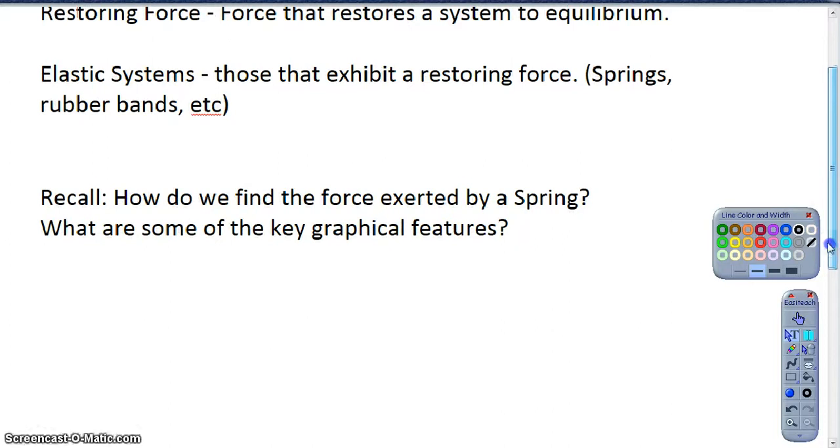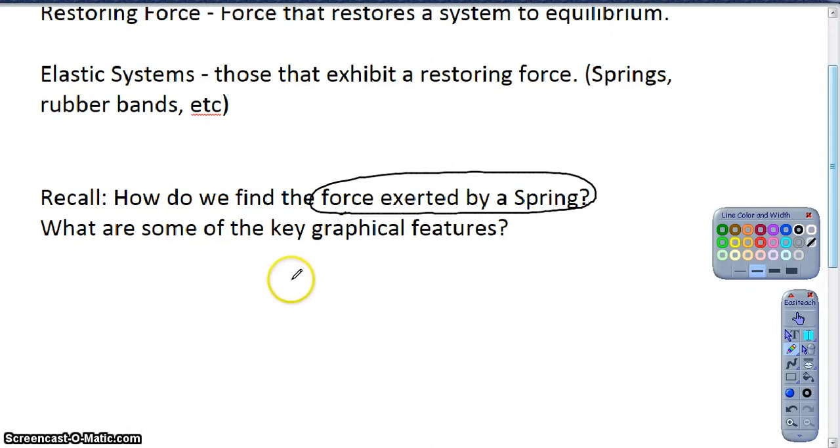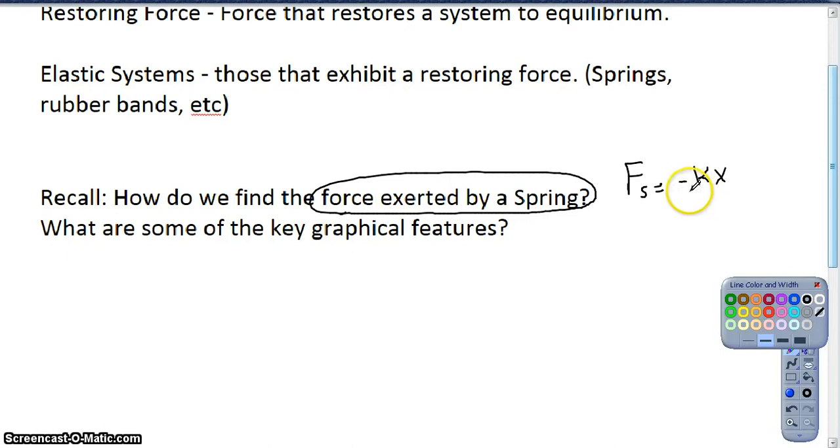So how do we find the force exerted by a spring, right? This is perhaps the most forgotten equation we see in Physics 1. How do I find the force exerted by a spring? And the answer is not 1/2 kx squared, right? The spring force, the elastic force of a spring, is negative kx, or just kx. Now the negative implies, once again, that the direction is opposite of the direction that the applied force is. But once again, truly the equation is just negative kx.